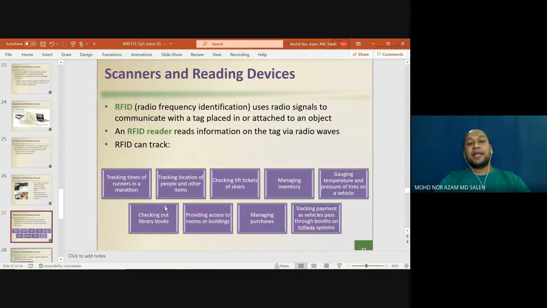Okay, RFID, radio frequency identification, use radio signal to communicate with a tag placed in or attached to an object. An RFID reader reads information on the tag via radio wave.